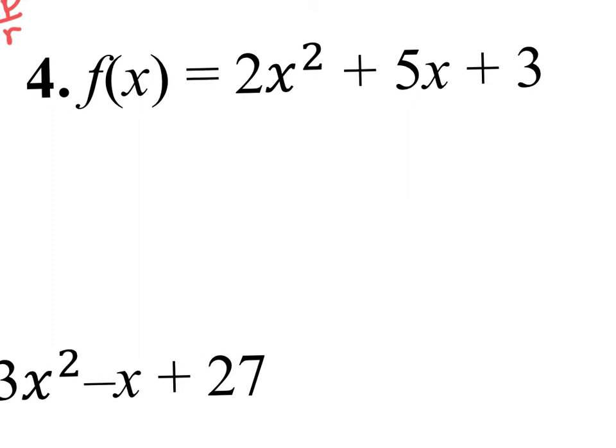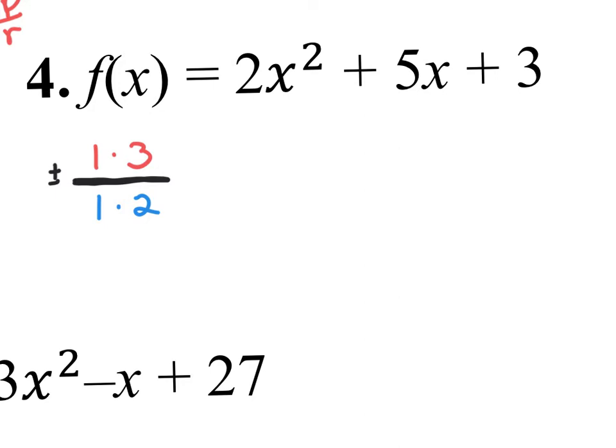This one's a little more interesting, all right? And I would like everybody to follow along in your notebooks. So this one, we're gonna do again, it's not really a fraction, but this is the way I get organized. This is the way I write my list, all right? What are the multiples of the constant 3? Well, it's 1 and 3, okay? And don't forget, you're gonna put a plus or minus in front of everything. And then the multiples of your leading coefficient 2. So how could you get 2? It's 1 times 2, okay? So again, this is not a fraction. This is messed up, right? Maybe if a different math teacher saw this on your paper, they're like, what the heck are you doing? This is the way I get organized to make my list.